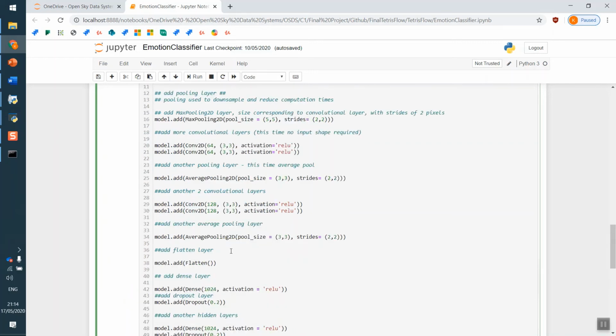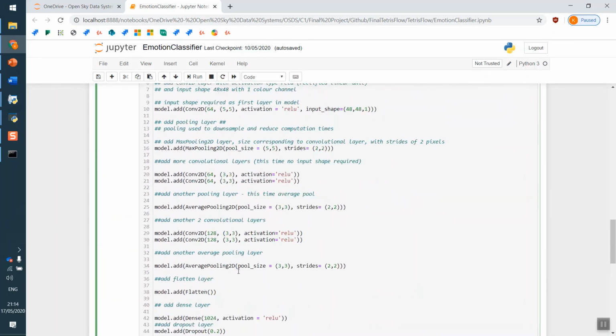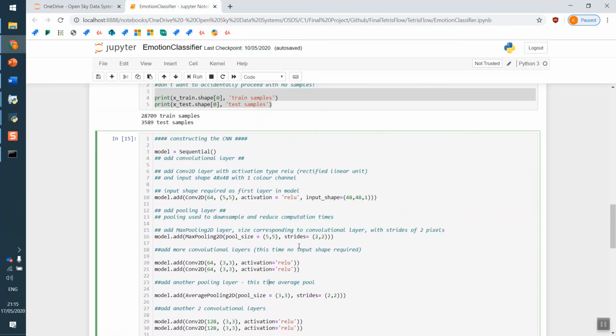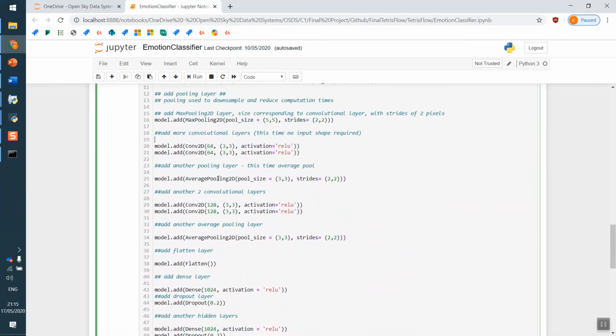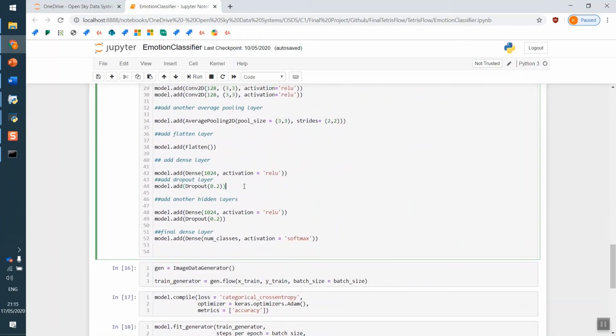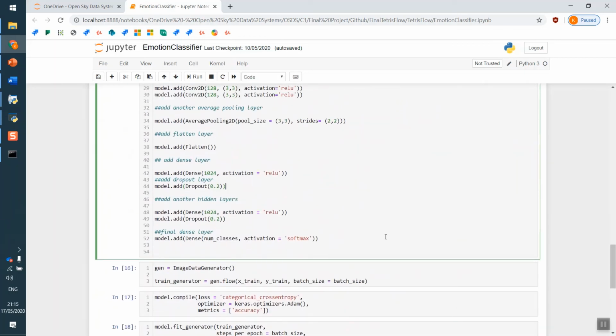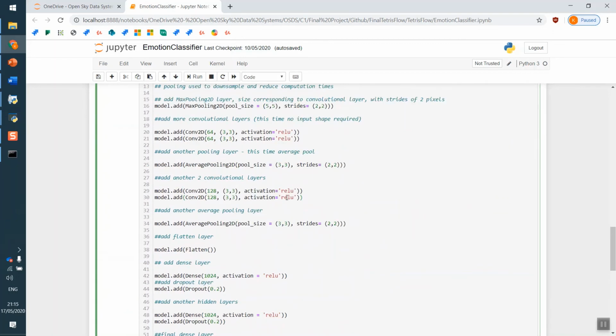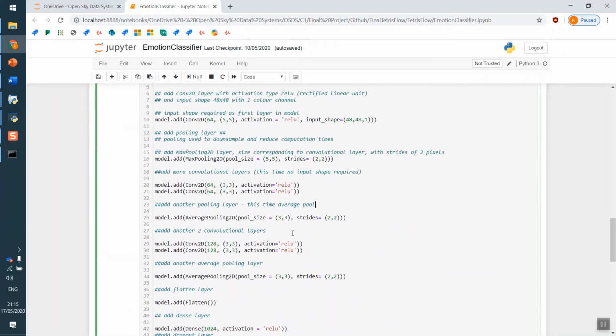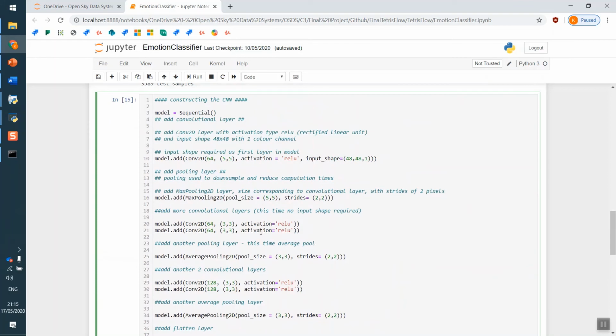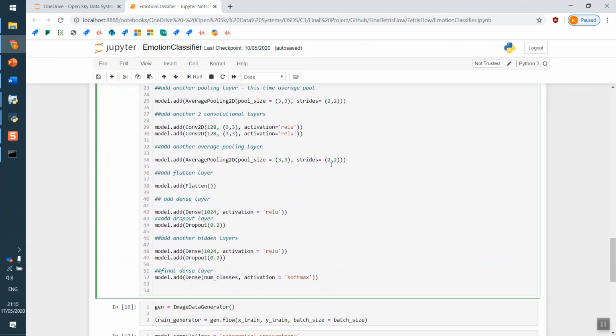So the reasoning behind all of this: I've messed around with this quite a lot, and I was really just trying to avoid overfitting. That's why there are so many pooling layers and two dropout layers as well. I was seeing quite low percentages on the accuracy, and so I wanted to ensure that we were avoiding overfitting as much as possible. And I know that at the midpoint I also got some feedback that I might be encountering some overfitting based on the model at that stage as well. So I tried to do as much as possible to avoid that.